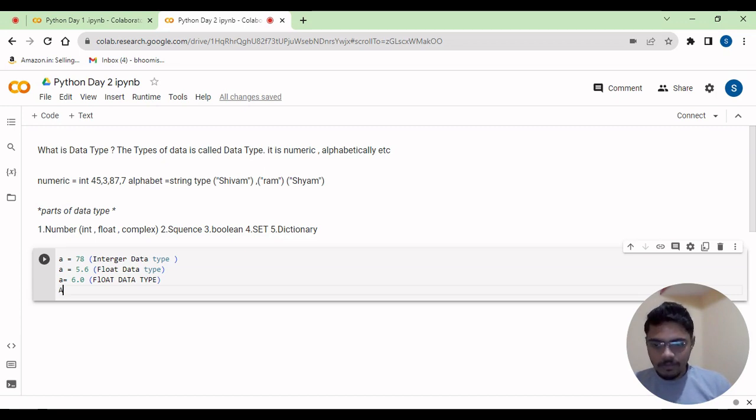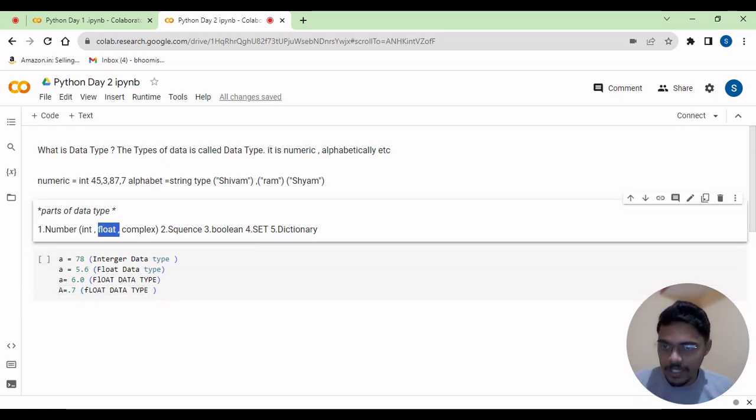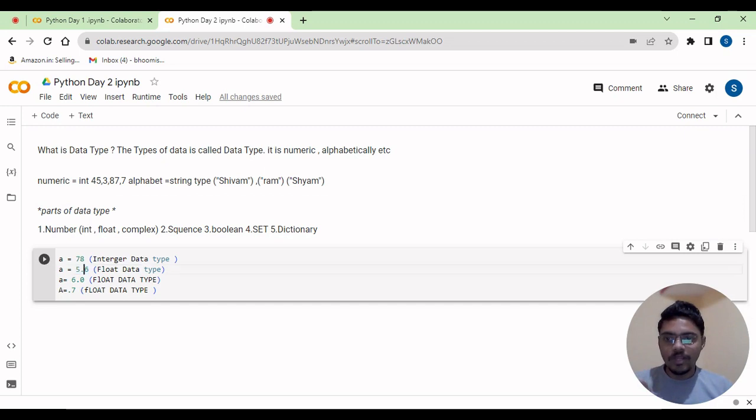If it comes like a is equal to 0.7, this is also float data type. Wherever you see the decimal, that is called float data type. Int and float, don't be confused. Wherever you see decimal, this is called float data type.